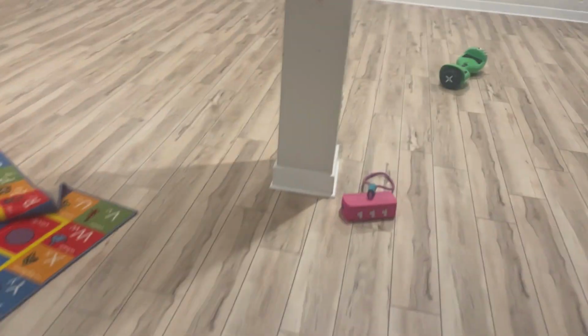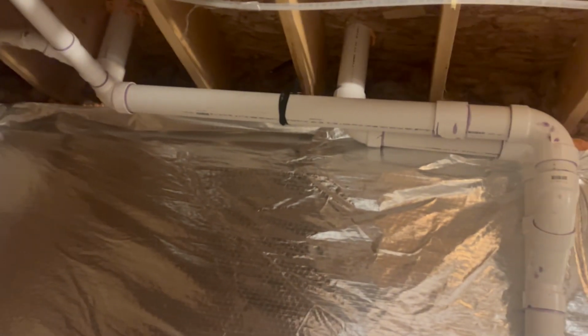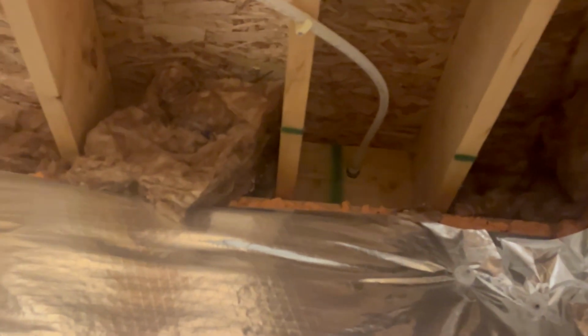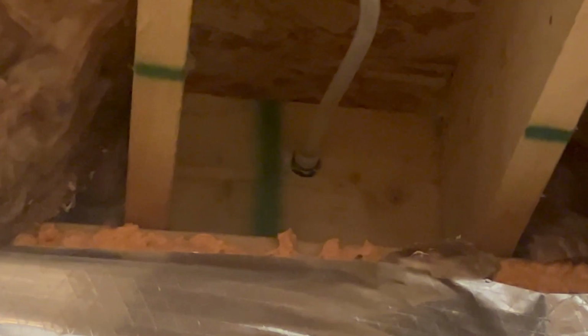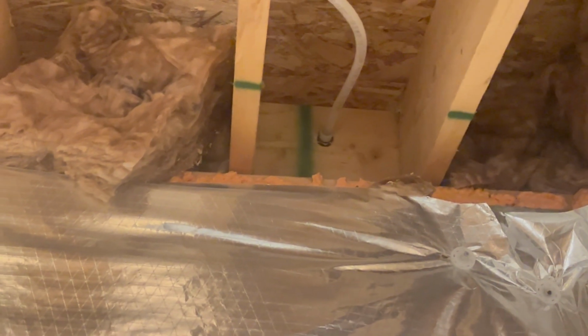All right, so I'm in my basement. Ignore the mess. It comes with 4 children and summer holidays. All right, so I'm in this unfinished bathroom, which needs to be done, but I'm not doing that because I still need access to some of these pipes. So this, I believe, is where the hose bib is, and right there, that's it right there. Okay, now do I want to pull out or pull in?